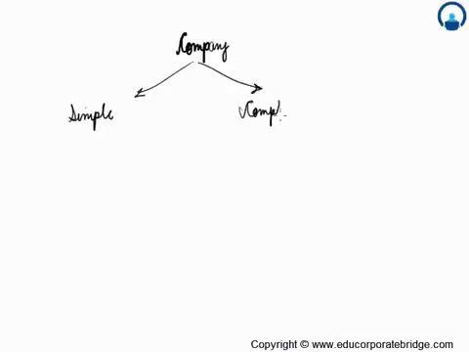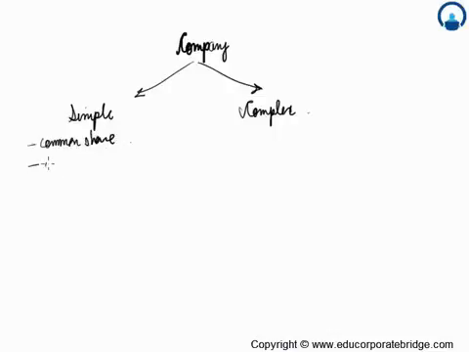From the point of view of calculating EPS, the company can have actually two kinds of structures. One, there could be a simple structure, and second, there could be a complex structure. Now, what's the difference between a simple structure and a complex structure? A simple structure is one which has regular common shares.